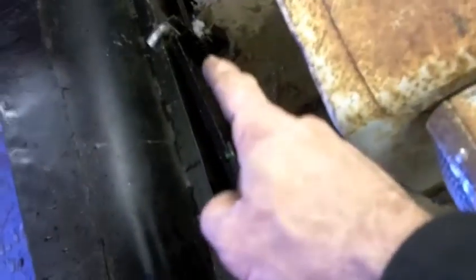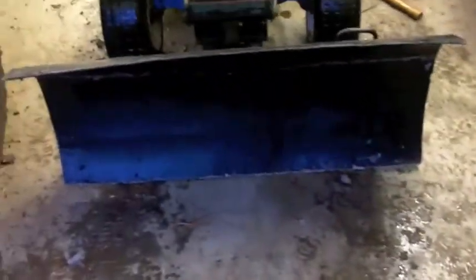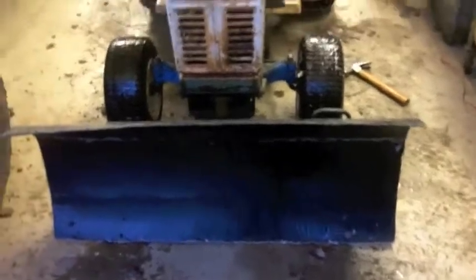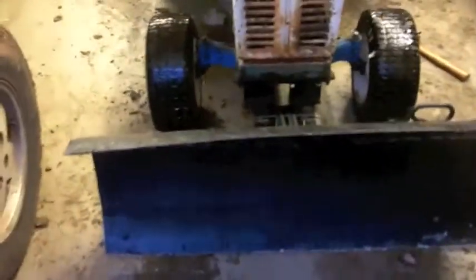Of course, I beat the crap out of this thing. I do have to make a couple modifications. I bent it a little bit — this platform down there is bent. I need to put some gussets. It's not bad for a water heater snow plow built out of scrap crap I had laying around in the backyard. Not bad. I figure this is stronger than damn near anything I could probably buy for one of these little tractors. I'd have probably killed a factory-built one a long time ago.